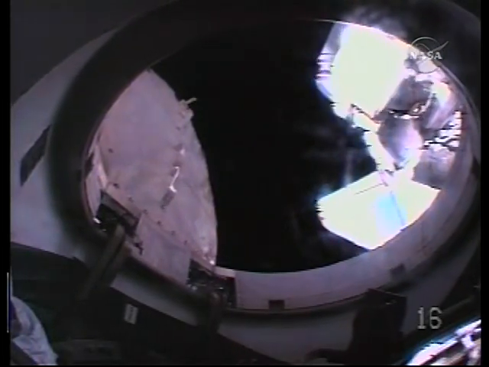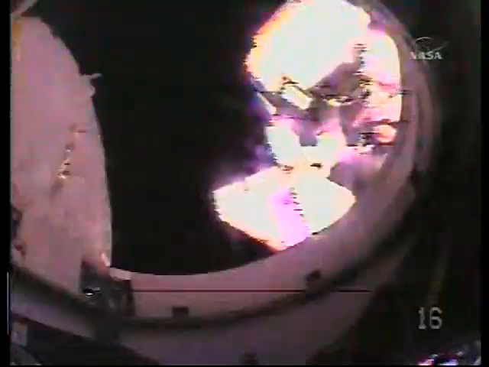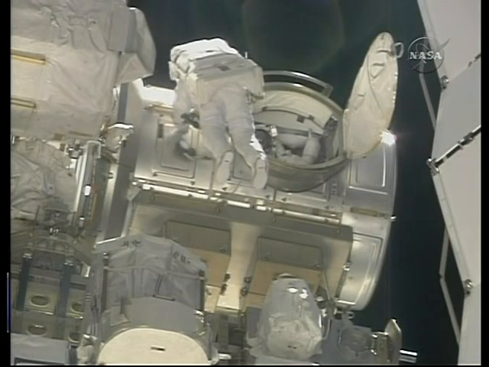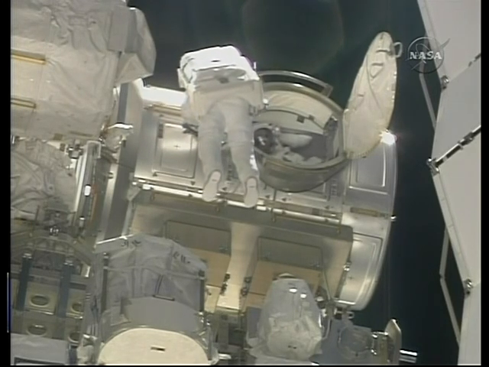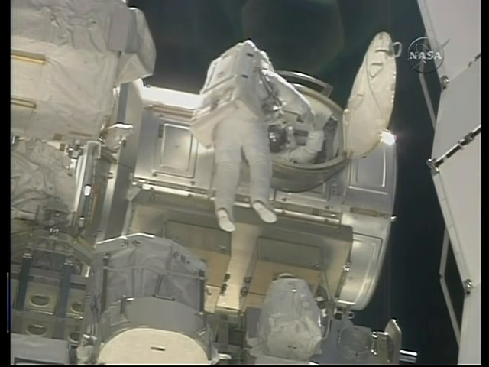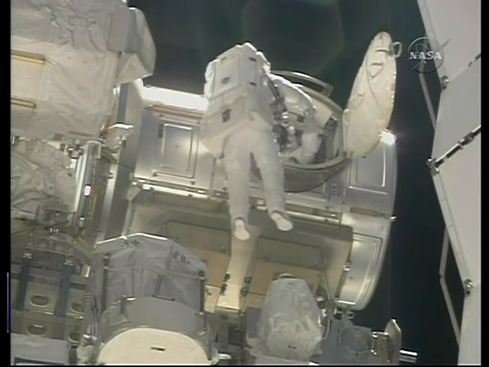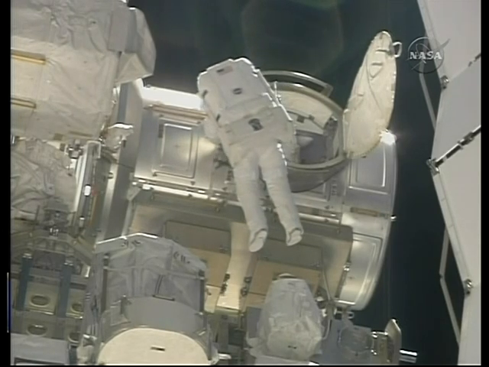View from Mike Fossum's helmet camera. Fossum's now inside the Quest airlock looking out at Ron Garan, who's ready to get in. Nice and easy. Just a few steps left, buddy. Yep. Okay, you ready for my awake? Charlie, I'm just waving at the camera, Charlie, down there. Yep, I'm ready. And that recorder's running too.